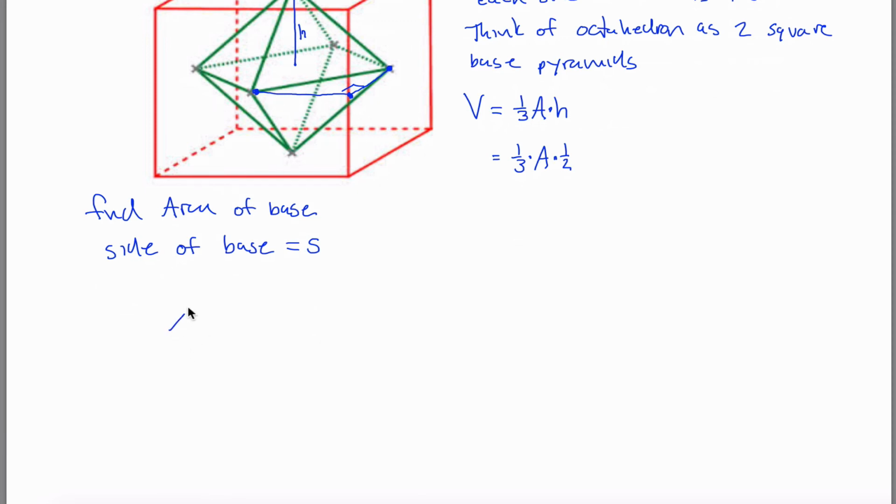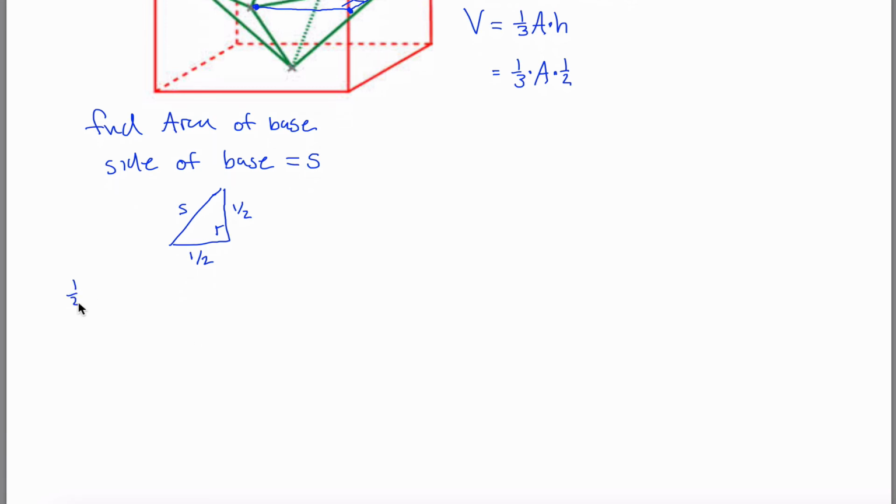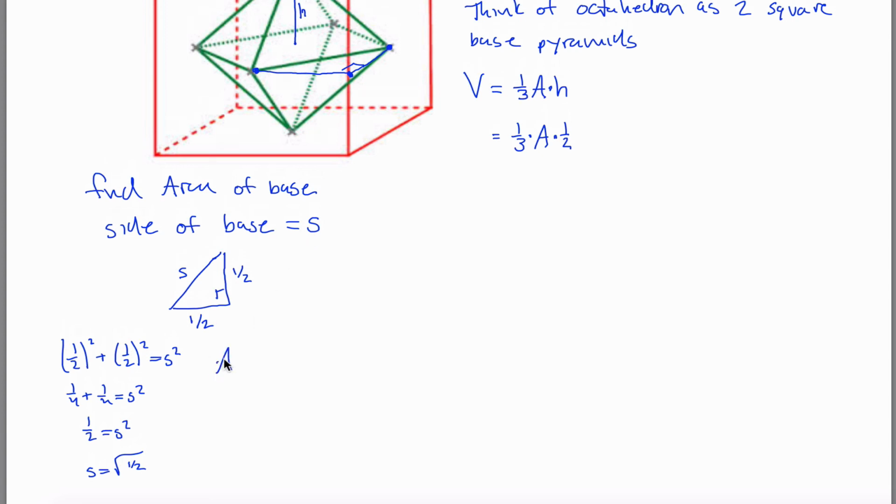Let's copy this triangle. The length of its legs are each half the distance of one of the side lengths of the cube. So I know the distance from here to here is 1, therefore the distance from here all the way over to here is 1, therefore the distance from here to here is 1/2. What I'm saying is this is 1/2, and similarly this is 1/2, and this is S. So I can use the Pythagorean Theorem: 1/2 squared plus 1/2 squared equals S squared. So this is 1/4 plus 1/4, that's equal to S squared. So 2/4, aka 1/2, is S squared. So S is equal to the square root of 1/2. So now that I know the side of the base is S, the area of the base is S squared. So I got A is equal to the square root of 1/2 squared, aka 1/2.